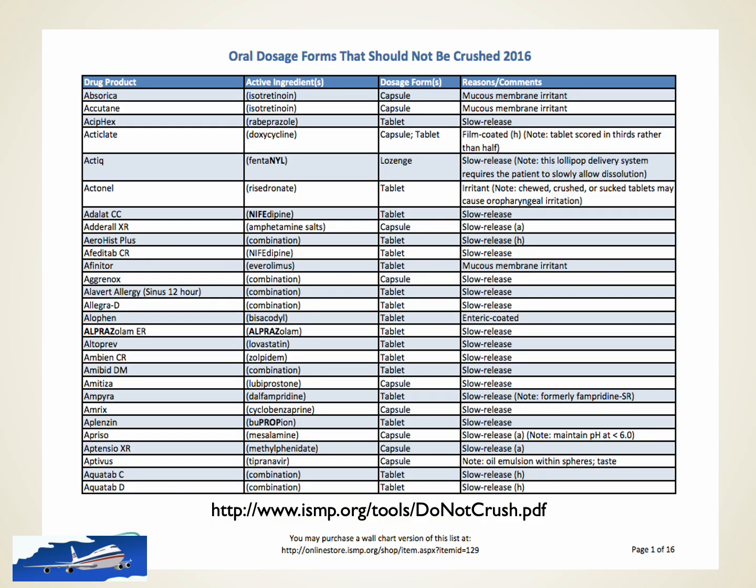The ISMP also has a list of oral meds that shouldn't be crushed or broken. These are tablet or capsule delivery systems, or other delivery systems, where if you break the integrity of the tablet or capsule, the entire contents that are intended to be absorbed slowly over hours get absorbed all at once, and the patient could have a toxic reaction.